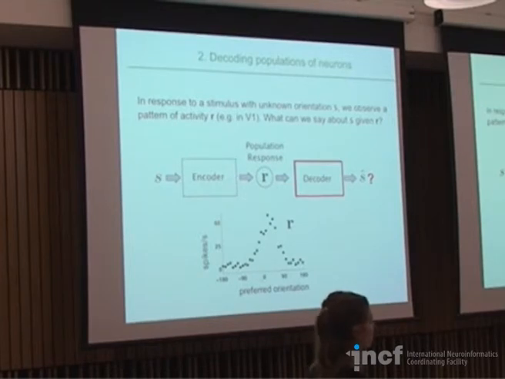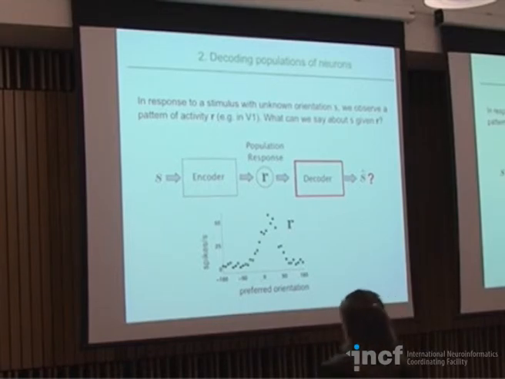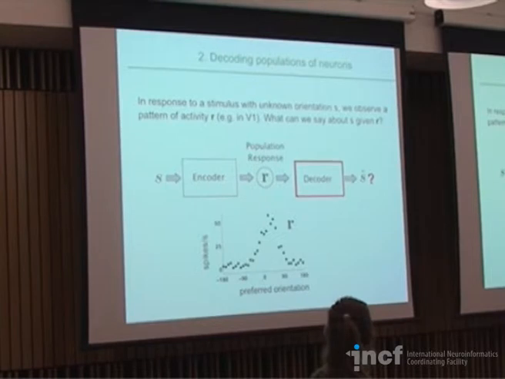So that's for the encoding part. So we have models to describe. We have abstracted the level of circuits, and we have chosen to describe only the statistics of the responses of our neurons in terms of the mean, the variance, and the covariance. So now the second stage of our exercise is to go towards this decoding stage. The decoding stage is to do the reverse exercise, and now we are looking at this population response and we want to figure out what is the stimulus in the external world. So that's the decoding problem.